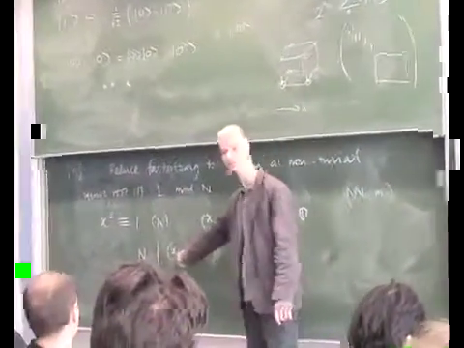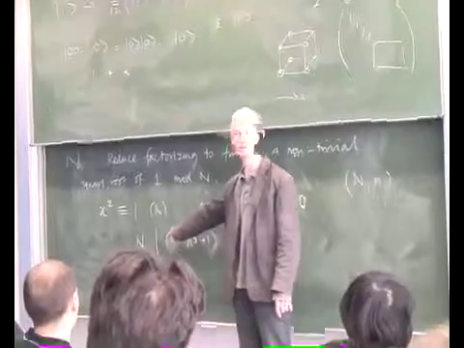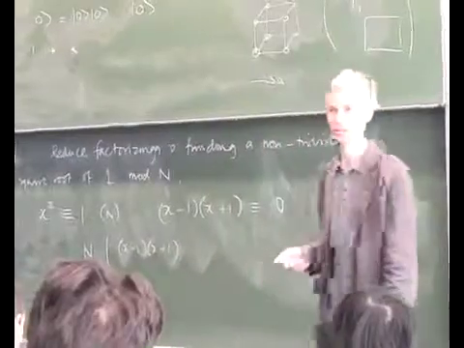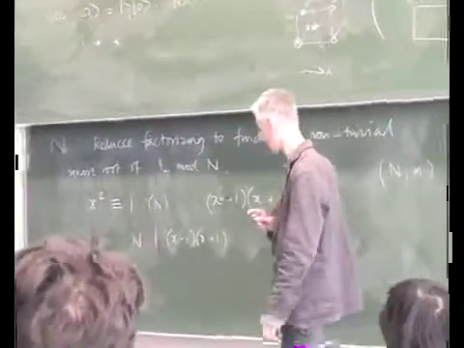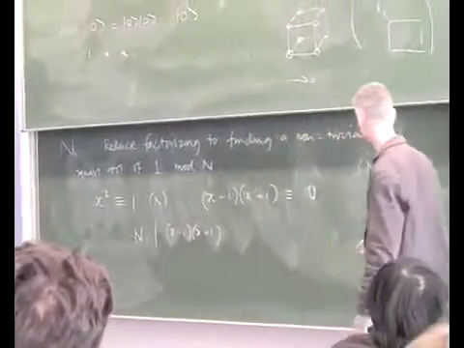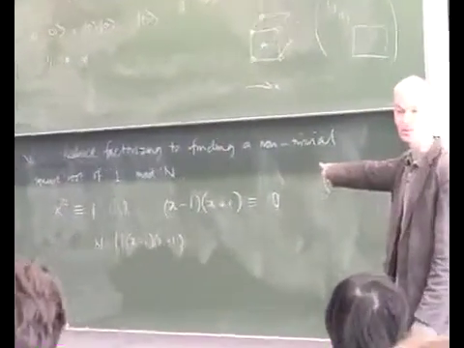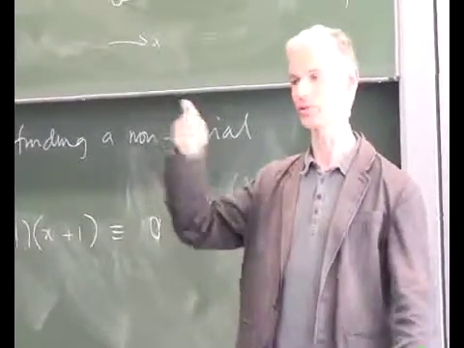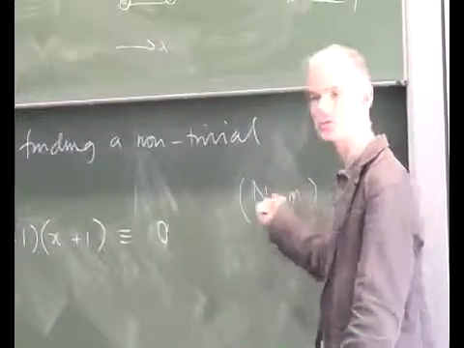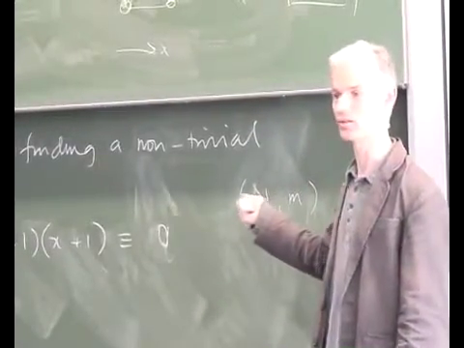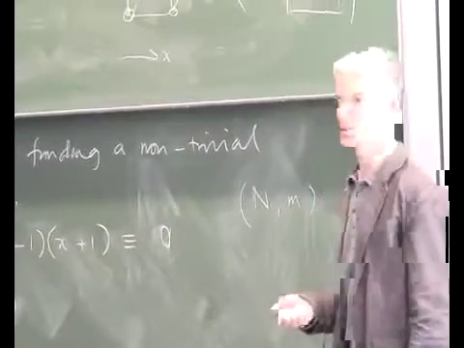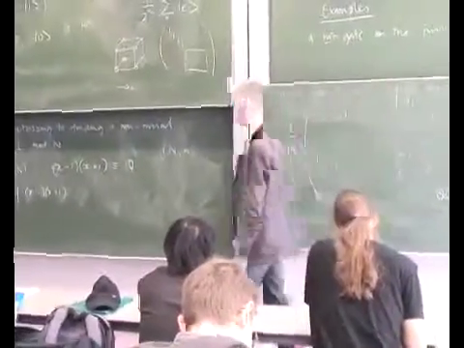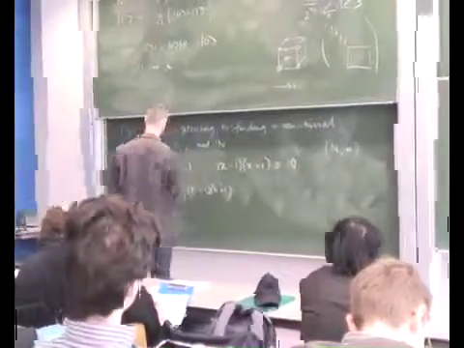The thing that could go wrong is if we have got a trivial square root of 1, in which case x minus 1 might be 0, or x plus 1 might be 0 mod n, and we don't get anything at all. But if we've got a non-trivial square root of 1 that's not plus or minus 1, then we've got something with a non-trivial factor in common with n, and then we're in business because we just apply Euclid's algorithm, which is a very, very efficient thing to do, find the highest common factor of these two, and you've got a non-trivial factor of n. If you can find a non-trivial square root of 1, then you can find a non-trivial factor of n.